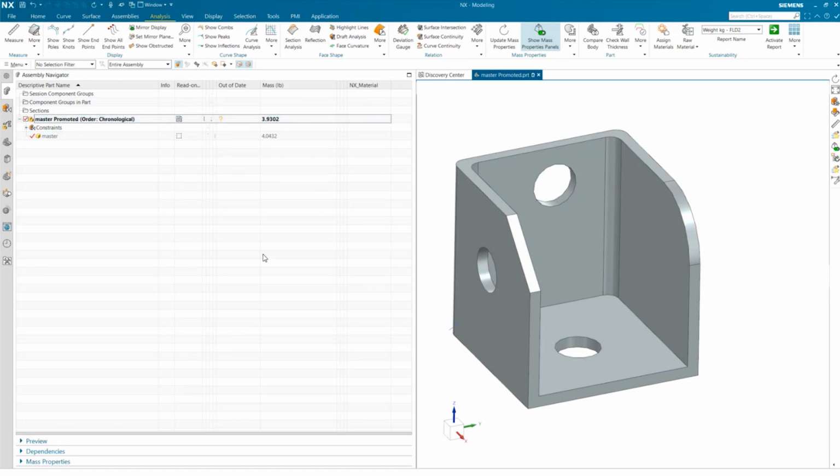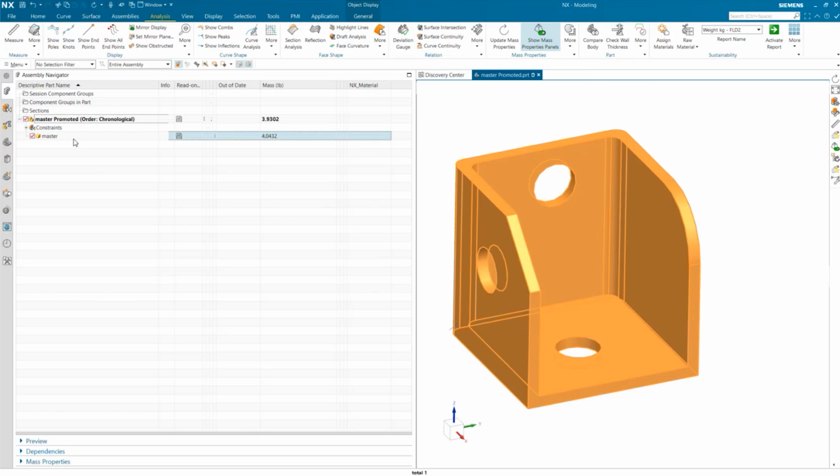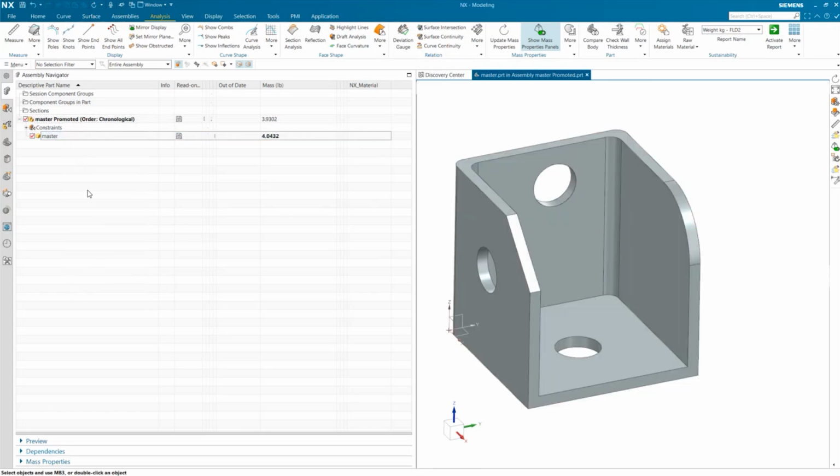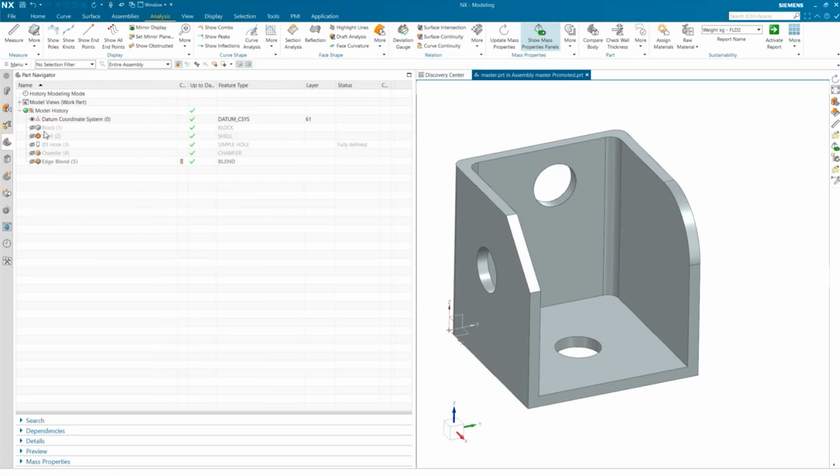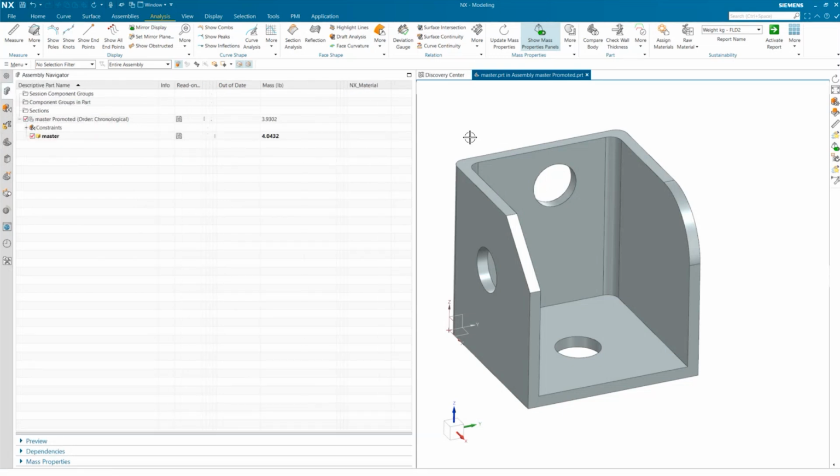Now what you'll notice also, it tells me parent master not fully loaded. Let's go ahead and open that and just fully load it. Well, when we do that, now it looks like it's up to date. Now this is what you've got to watch when you're working with promoted bodies. When I go in and say master, make work, you see how it has all my promotion stuff done to it. It has all the promotion stuff, so the holes, the blends, and all that.